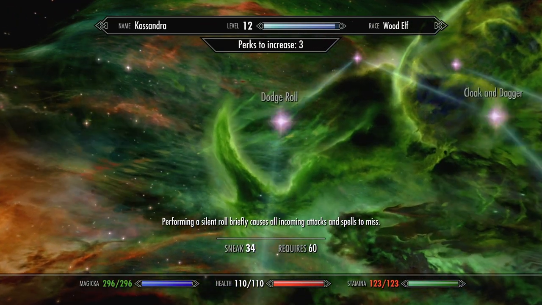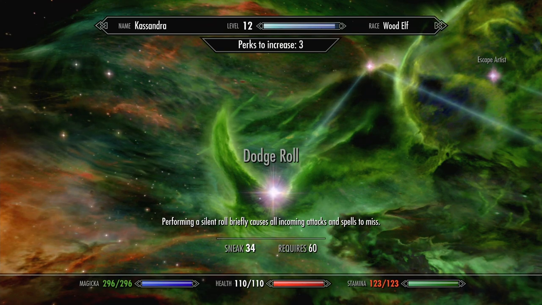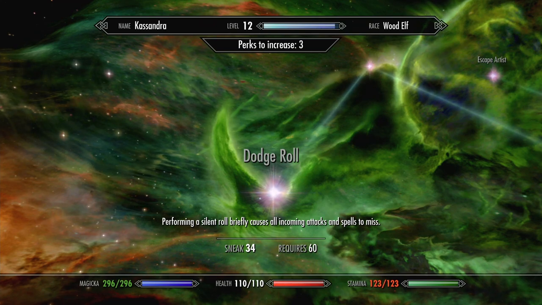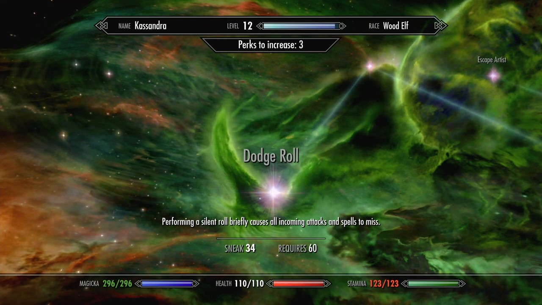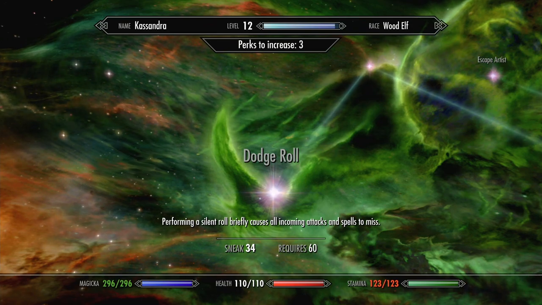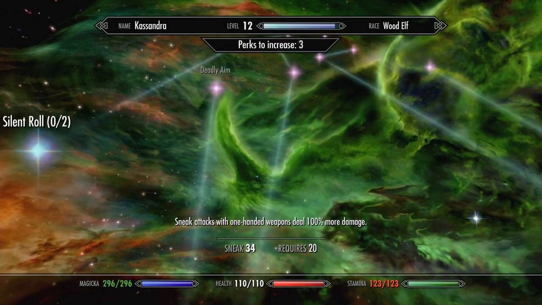Silent roll, I don't really have a need for that. Dodge roll. Performing a silent roll briefly causes all incoming attacks and spells to miss. That's real nice. I feel like that's something that should have been part of the game all along, which is why I like these kind of skill overhauls, the perk tree overhauls, when they add little things that you think should have been part of the game.